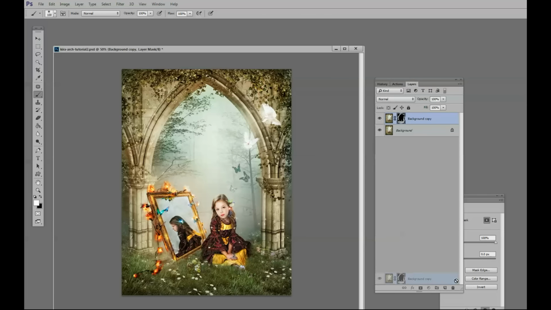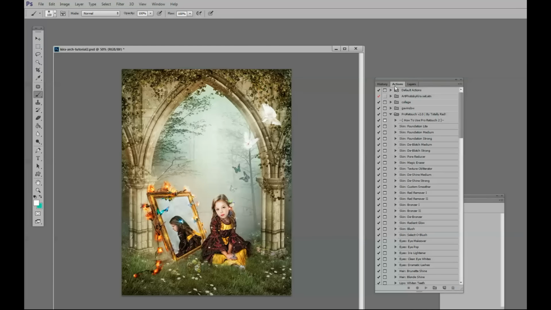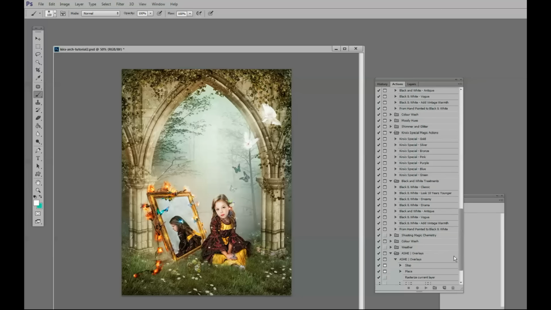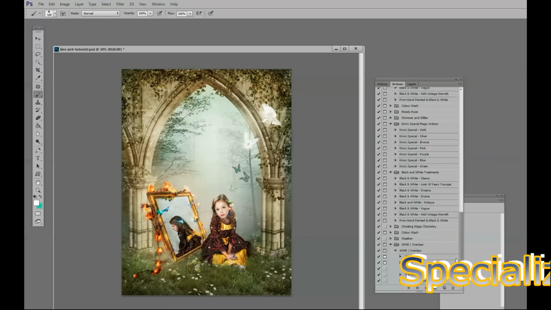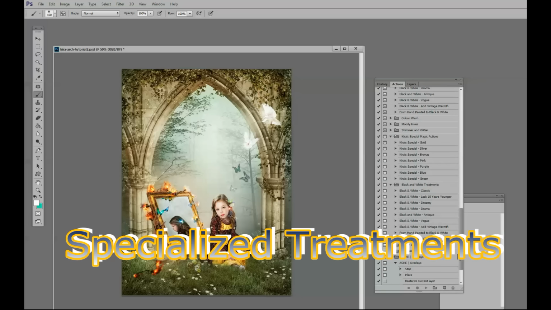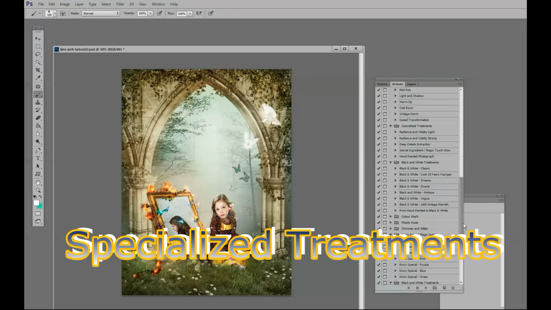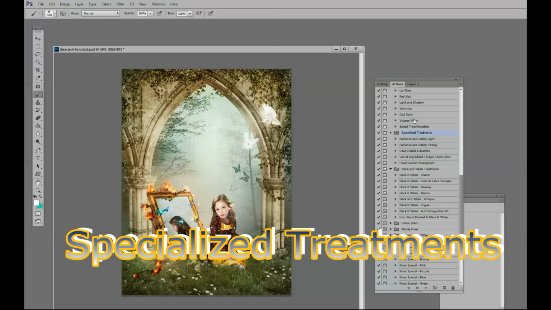So if you don't want this one, there's much easier tool you can use if you want in our actions, and you have our actions, which is, let me just get to that. Here, specialized treatment actions, deep detail extraction.